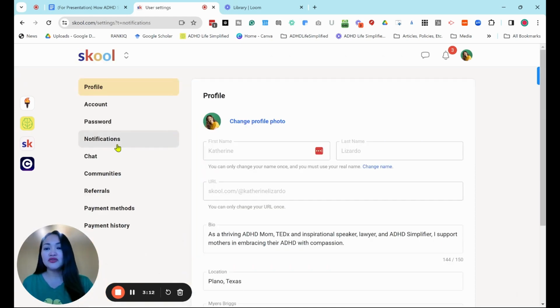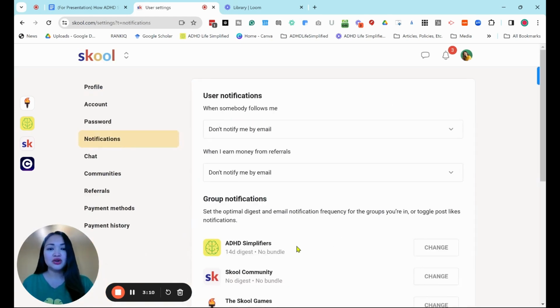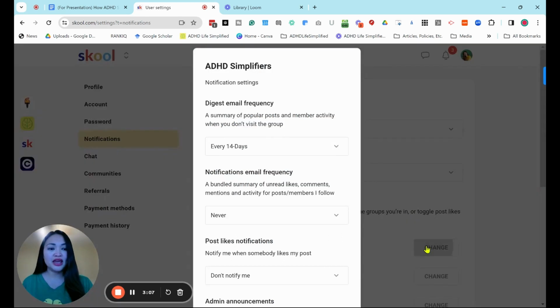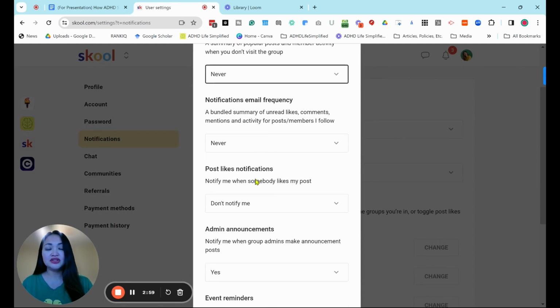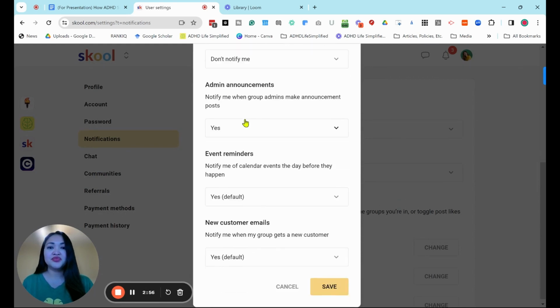When you go to the notification tab, you go to the group notification and you can change that to never, and you can change everything to never or don't notify me. I hope you will keep yes for the admin announcements, because I do have announcements that might be important for you. You can keep that as yes, but of course I respect if you want to keep that as no.